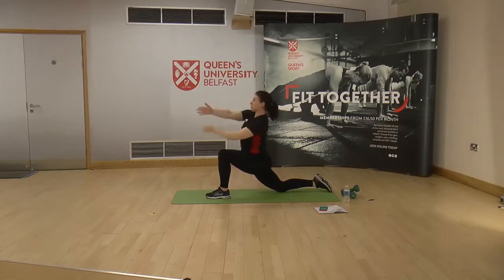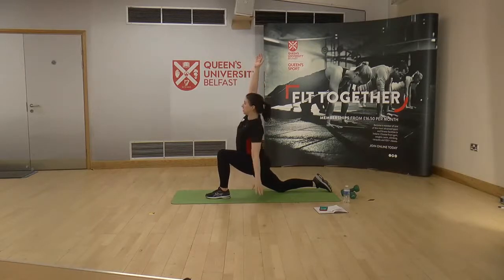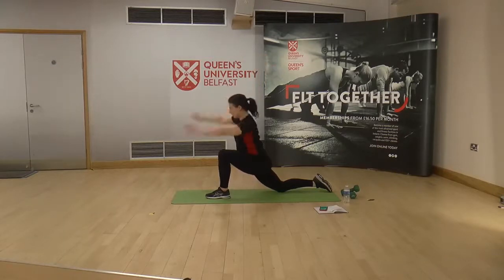And release, bring the hand across the body, so that right arm is across the body. So we get a nice shoulder stretch when we're here. Allowing our hips just a little bit more stretch. And then back up again with the hands. Left hand down to reach over with the right hand, really opening up into that waistline. Softly breathing into it. 3, 2, 1, come back up.